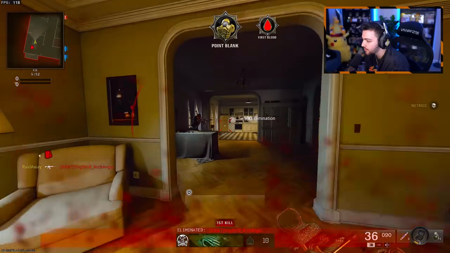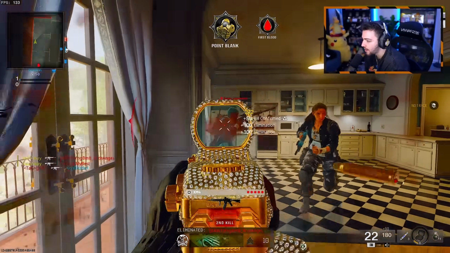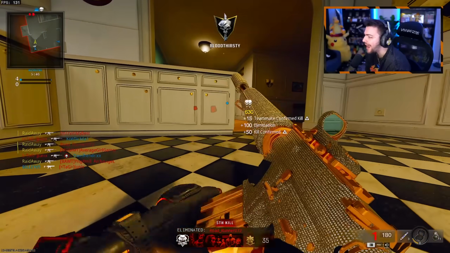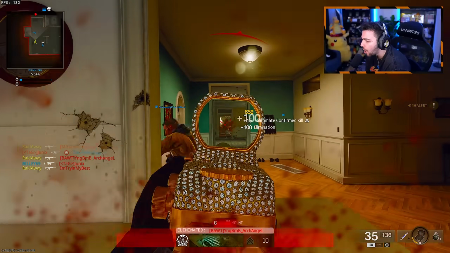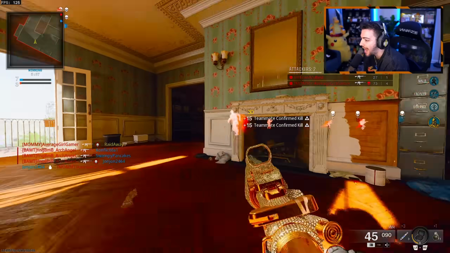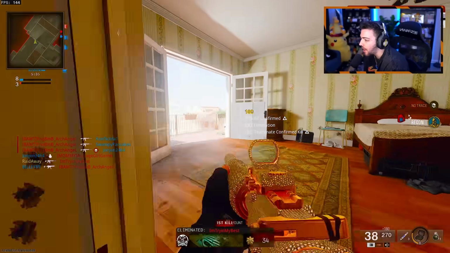Someone here? There's one. AFK. That's a triple. That's a triple. That's a triple! Come on, baby. Oh my god. Wait, wait, whoa. Hold on. Are they gonna keep feeding me? No, we gotta look this way. I knew it. God, we got blessed with kill confirmed on this map, bro.